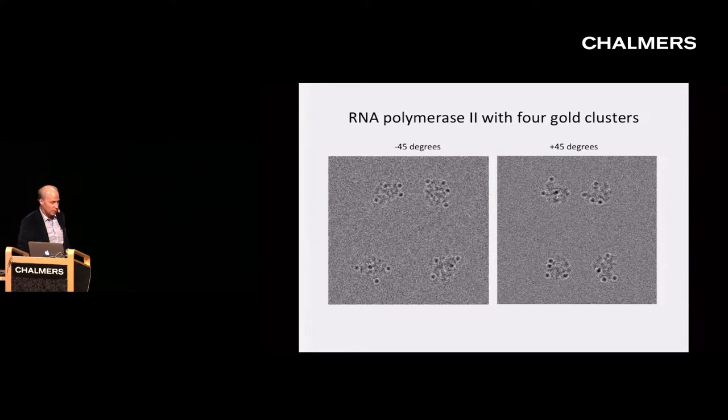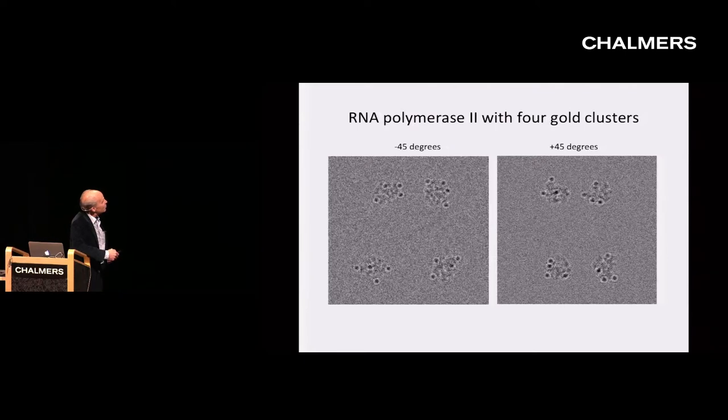I'll show you first here a simulated image that we produced to test the feasibility of the approach before we began. Later I'll show you actual images, but the simulator is powerful and the results are virtually the same and suffices for the purpose here. You see that the gold particles that I'll tell you more about are clearly visible under conditions where the protein can barely be seen at all.